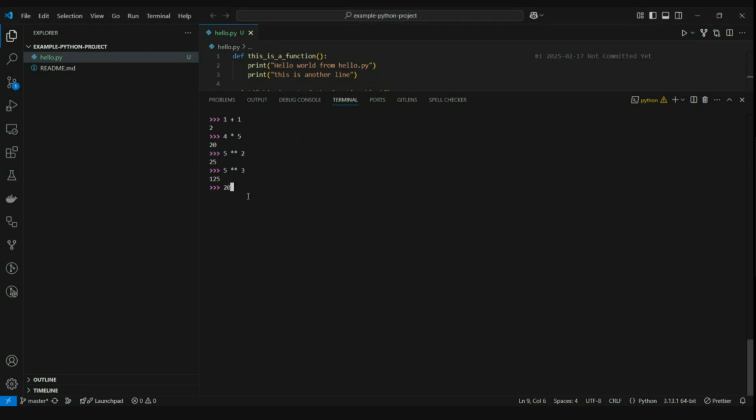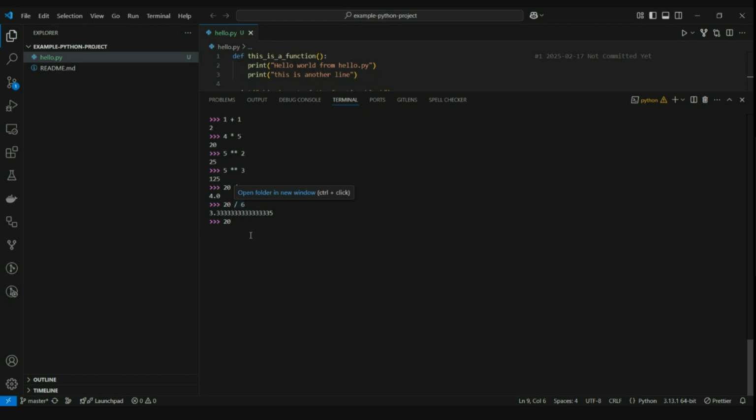And let's do a division. By default, the division is going to give you a floating point number because the remainders will not always be zeros. So if I do 20 divided by 6, it gives decimal values also. That's why by default in Python, any division is going to return a float.